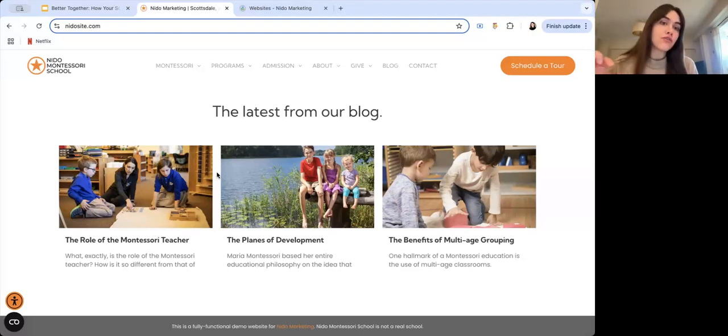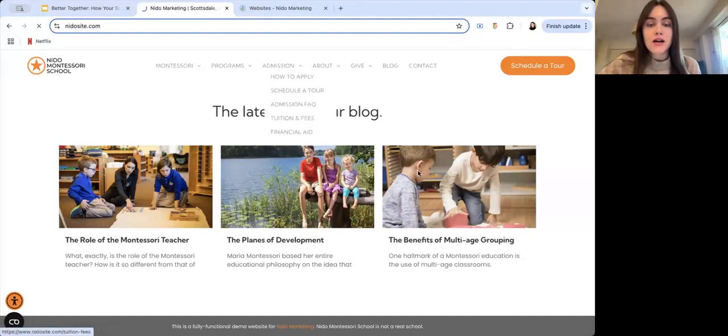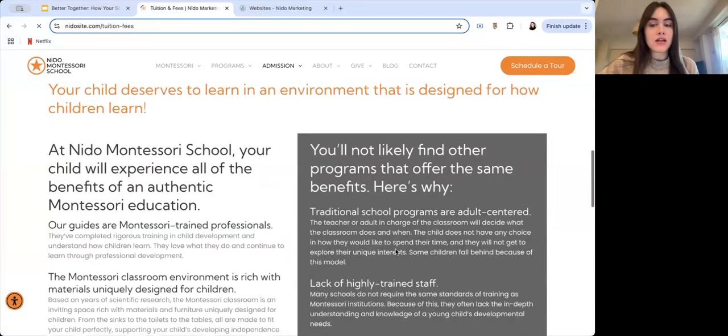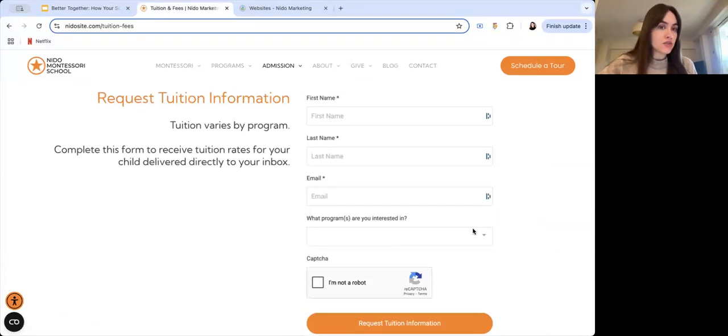If you're asking for a phone number, I'm not sure. It really depends on what you ask on that form. If you're just asking for email, then email marketing is pretty much all you can do. But if you ask for a phone number, I always recommend if you're having an open house, you can always say, hey, just wanted to give you a personal invite. We're having an open house and we noticed that you requested tuition information. We're happy to answer any of your questions about how it works. And there you can usually get a feel for whether that parent is actually interested after they requested the tuition or not.